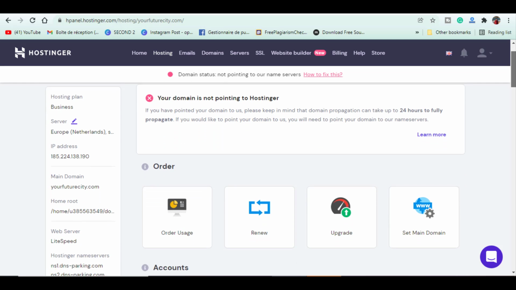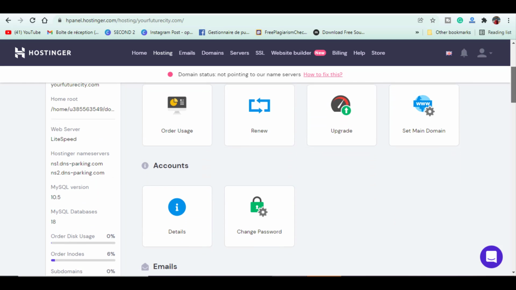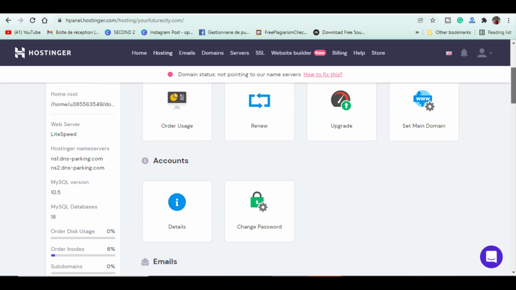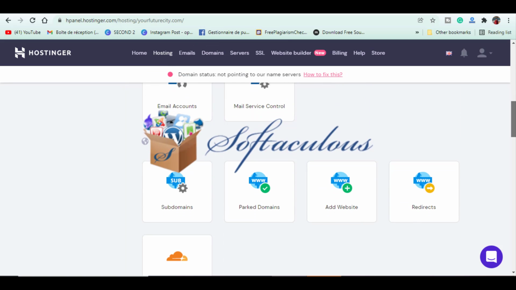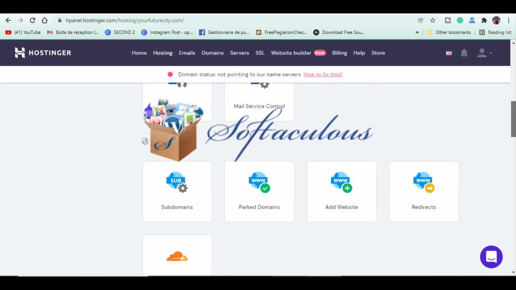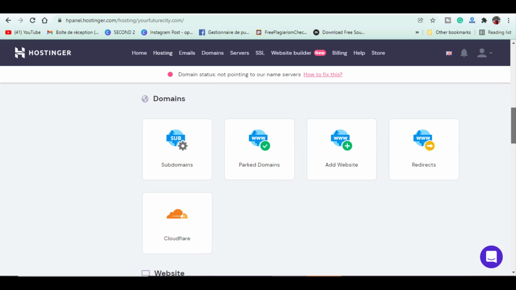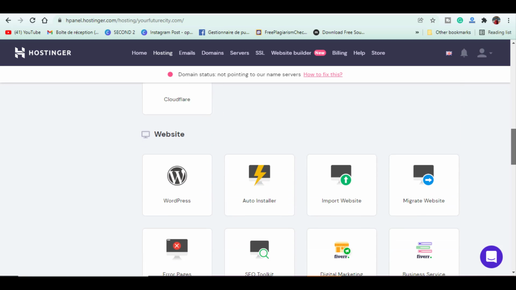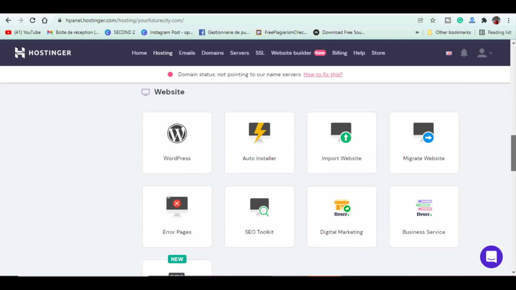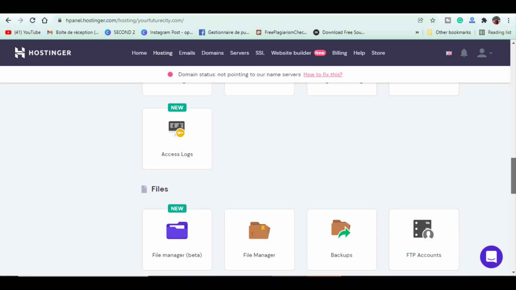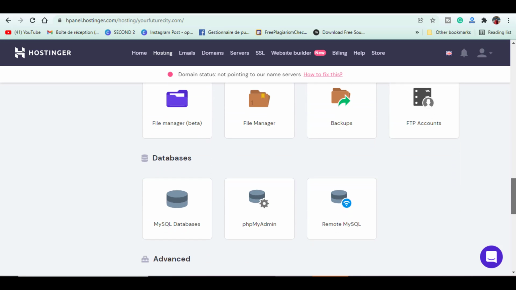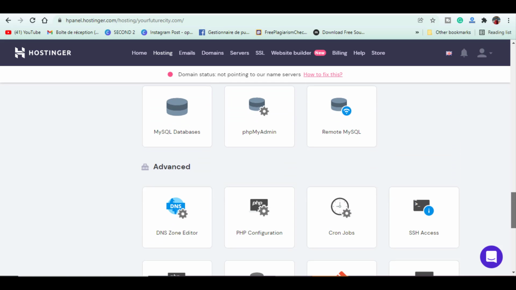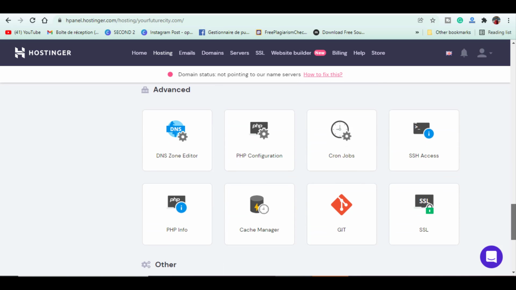Even though hPanel offers a great auto-install experience for its users, it doesn't have this extra feature that you get with Softaculous, the operating system of cPanel. You may also discover that some other features available with cPanel are missing with hPanel. This includes mailing lists and filters. If you don't use or need these features, hPanel will work fine for you. Overall, I would say that Hostinger's backend is great for those who like things streamlined and simple.